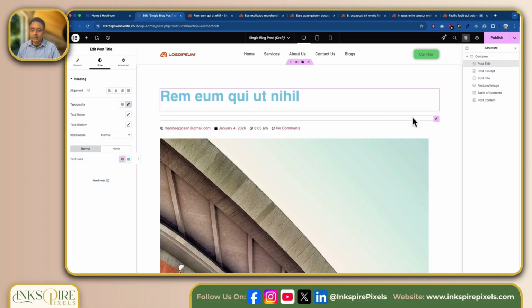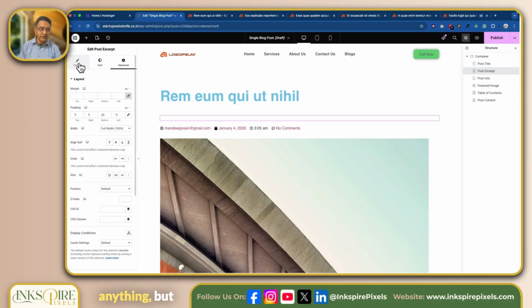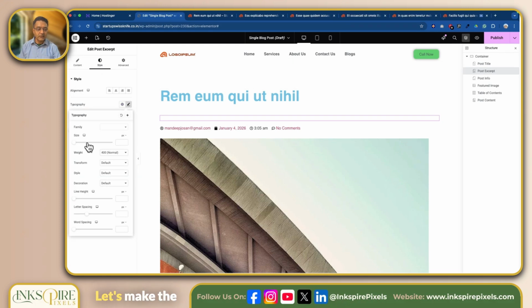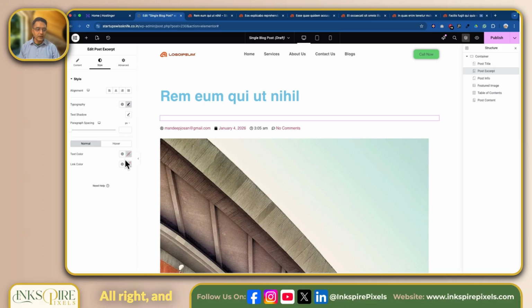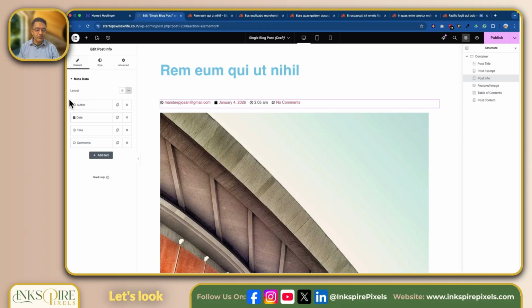Right. Now here the excerpt was not added by FakerPress, so we don't see anything, but we can still style it a little. Let's make the excerpt maybe a 32 pixel, and it can have a text color of secondary.